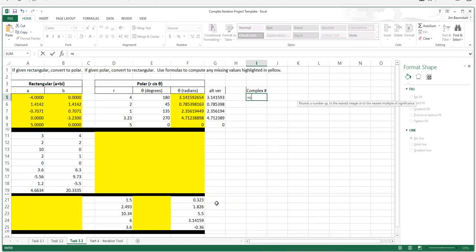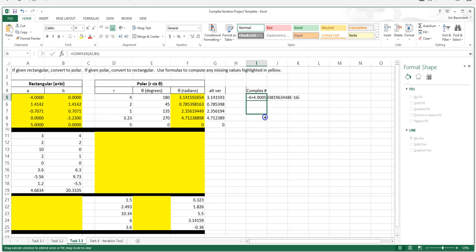If I just do equals COMPLEX, you can see what it does here. It converts real and imaginary coefficients into a complex number. So COMPLEX, left paren, I'm going to grab the value in A5, comma, the value in B5, close the paren, and you can see that we have the complex number created.